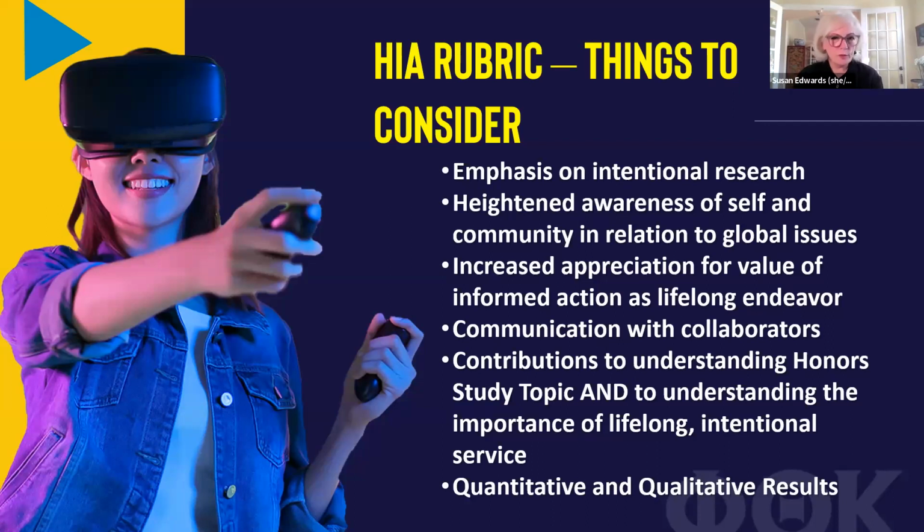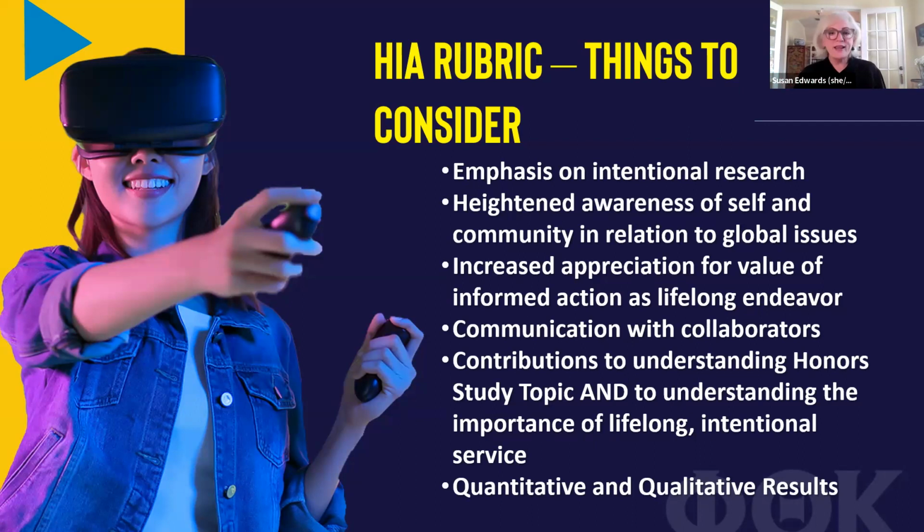Then, what were your team's contributions to understanding the honors study topic? First of all, you aren't doing, for the most part, original research. That's okay. But what did you learn about the art and science of play? What did you learn about the theme that you chose as it relates to the art and science of play? What did it contribute to you to do your research with the inspirational sources and then moving to the academic sources, which are so important to this process? And then here's another lifelong thing, understanding the importance of lifelong intentional service and learning. So there's two places in the honors and action rubric that talk about you and your appreciation for intentional service and lifelong learning. So pay attention to those things.